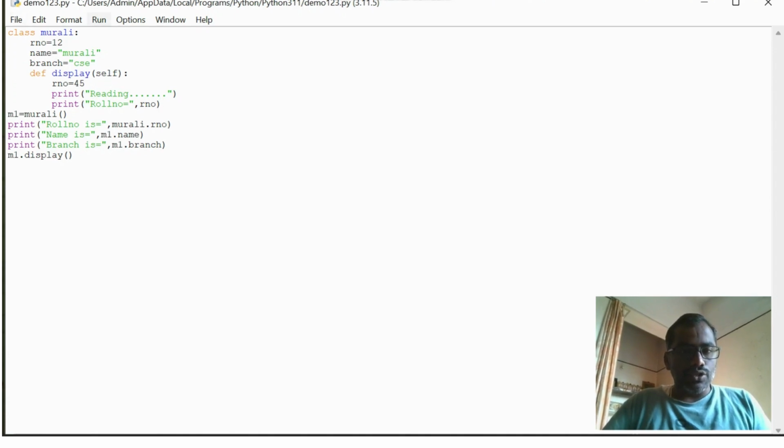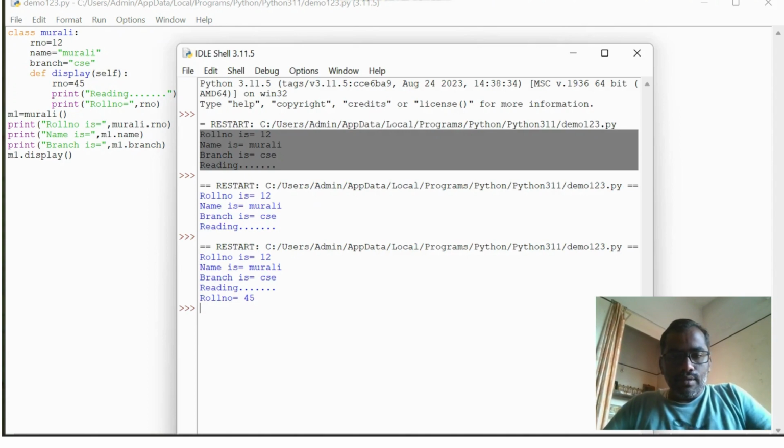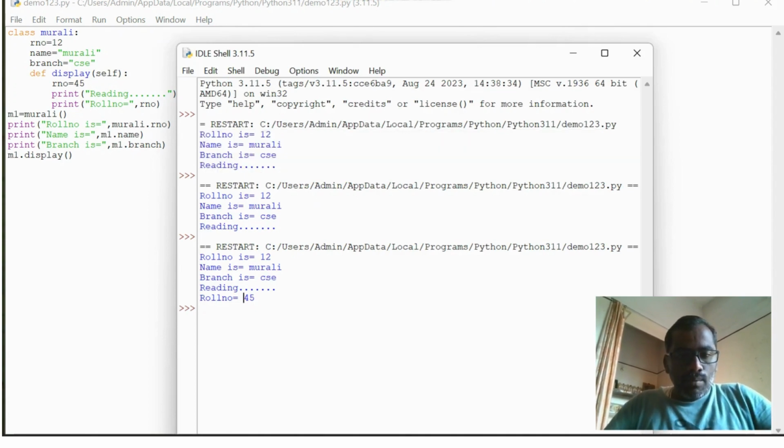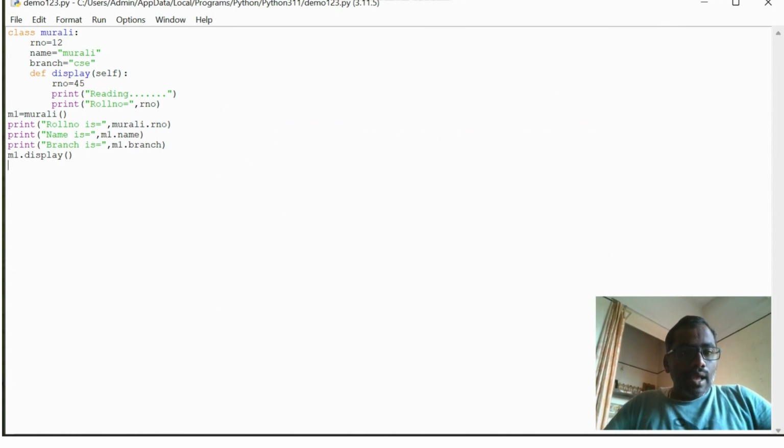See, we can execute. See, here the roll number 45 is taken. Why? Because here it is a local variable for this function.